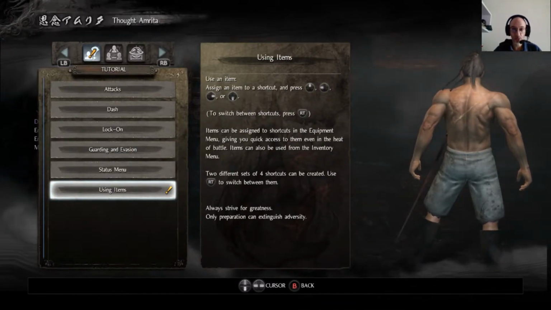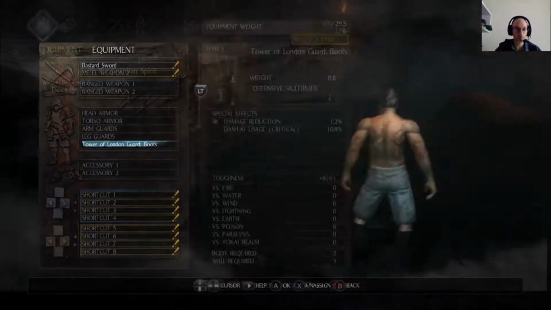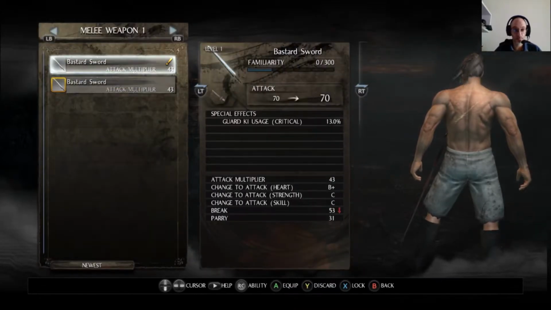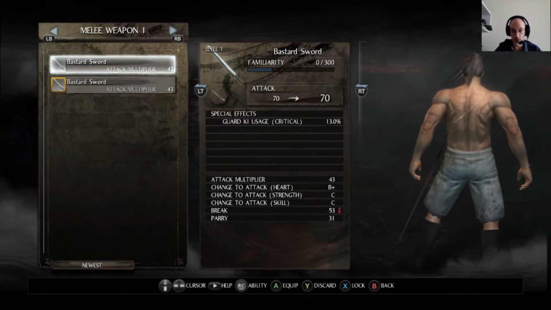Items can be assigned to shortcuts, and that's what I'm gonna show you right now. So, right click. Let's go here. Equipment. Now, we do have another bastard sword. Let's see if it's the same. Actually, ours is break. Guard key usage. Ah, they have special effects, each of them.